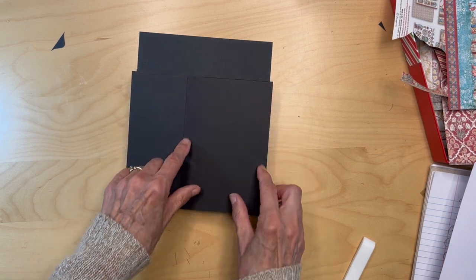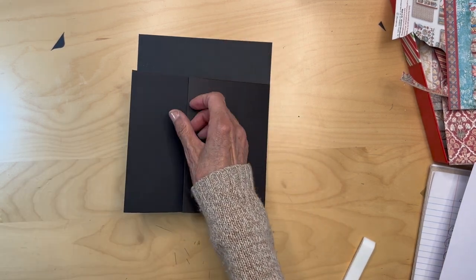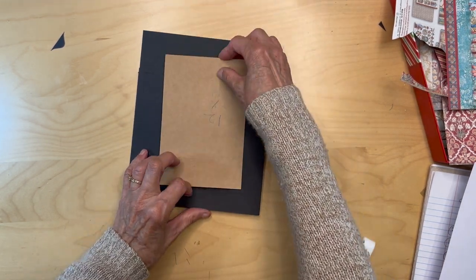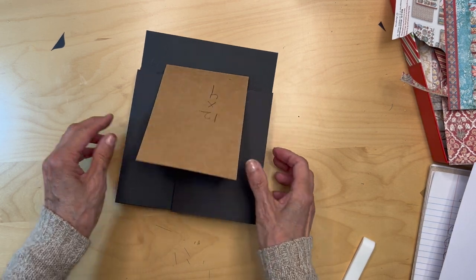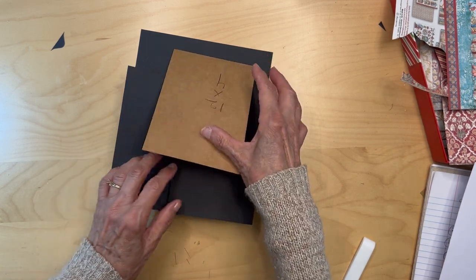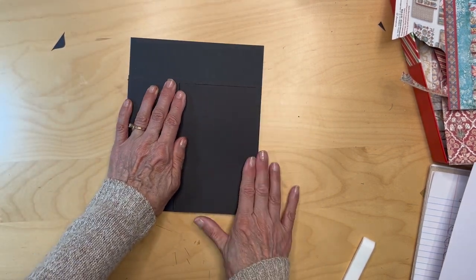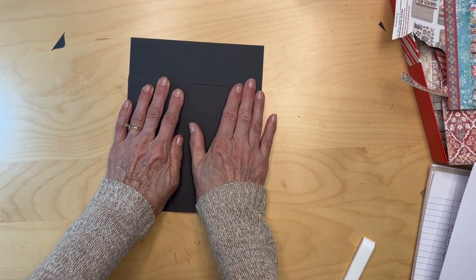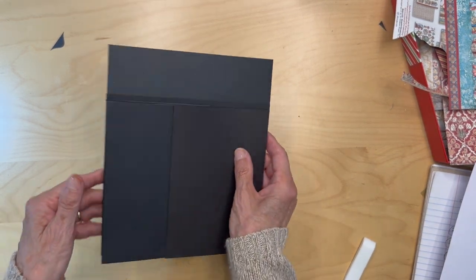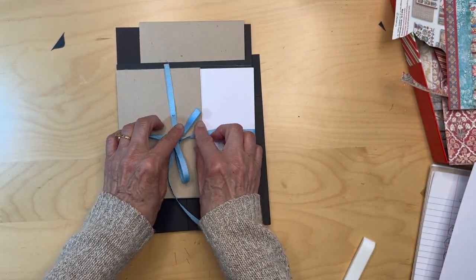So my dilemma was, how do you keep it down? Michelle used a card in the back that she folded over, and it kept hers down. And maybe once I get all my paper on, that will hold it down. I'm not sure if it will, or if I put it underneath some books, it'll hold it down. So what I'm going to do, and I don't have to do it right now, is put a ribbon. So I put a ribbon on my prototype and then just tied it like that.